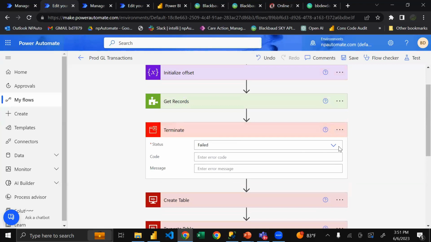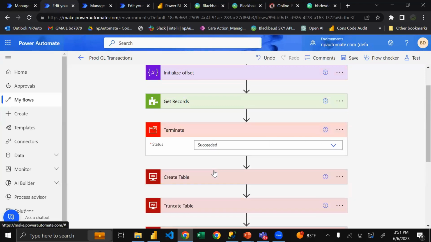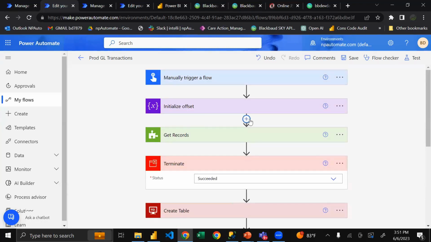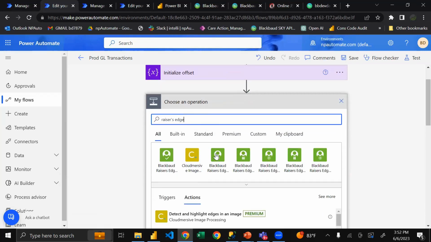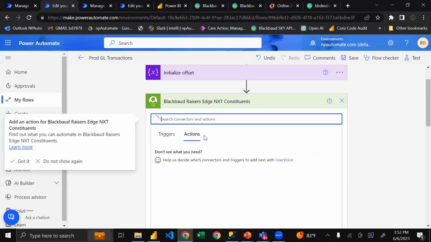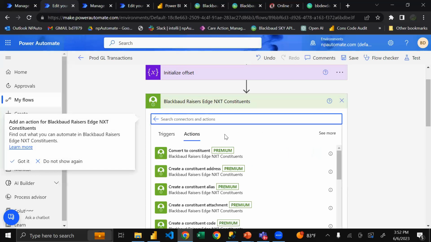I think terminate's really useful within Power Automate, just as a tip, when you're trying to just check one part of it and see how it's working before you go further into other steps. Now, again, you're going to find typically Blackbaud's got so many different ways of getting data already defined. So, within Razor's Edge, you've got the ability to get things like constituent information and event information. So you can use these, and we use these to grab lots and lots of data, in some cases millions of constituent records that people might need.